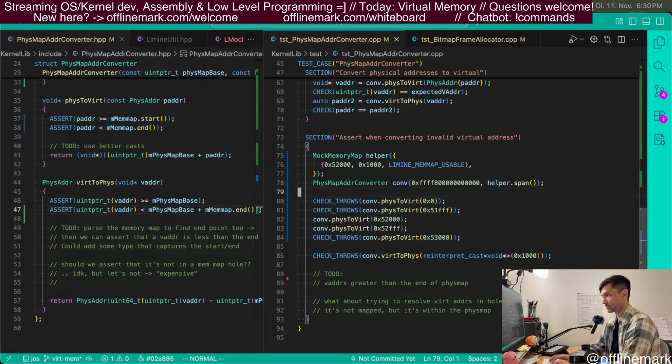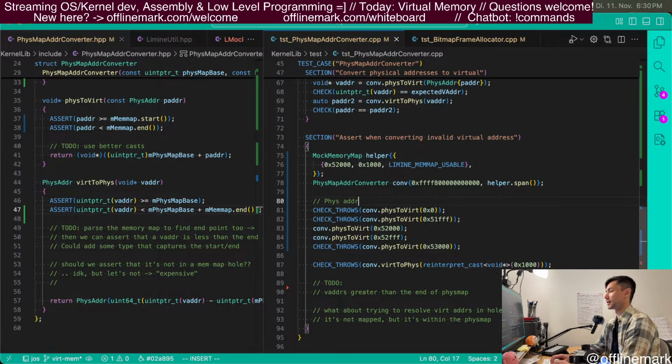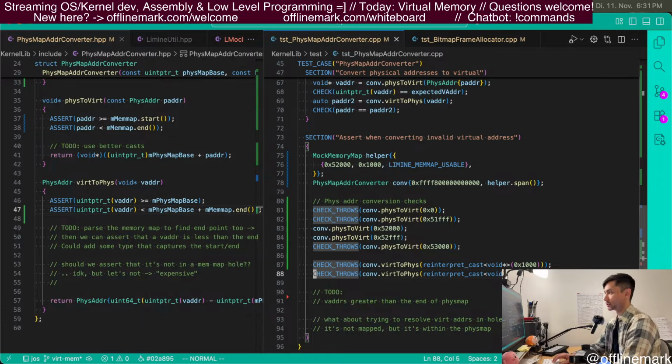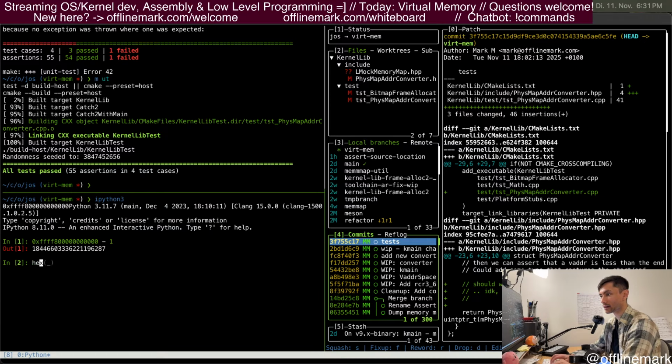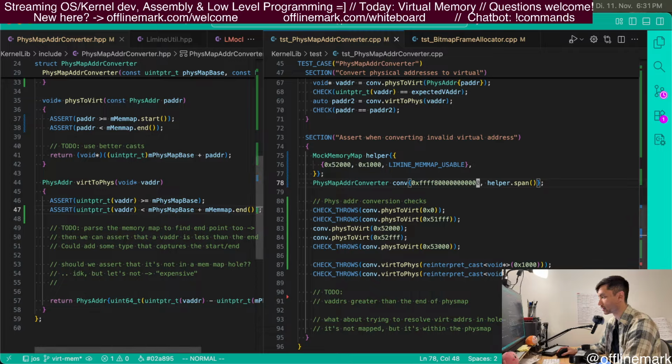Okay, so now we're over here, just the physaddr conversion checks. And now we're over here on the other side, and we're doing a very similar thing. We're checking some random low number. And then what I want to do is take this number and test that this also fails.